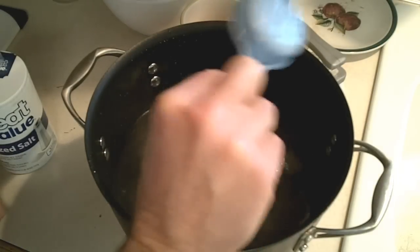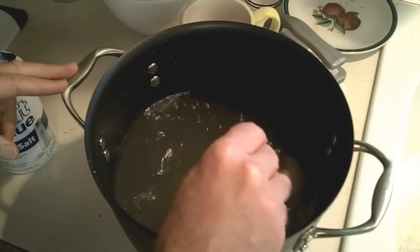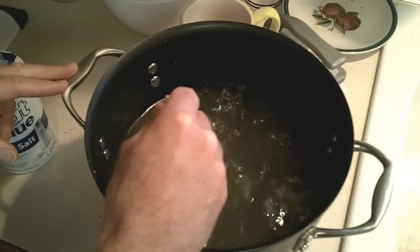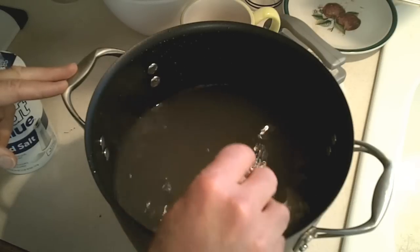Although I've eaten squirrel just fried it straight up and didn't have any issues one way or the other, some people may not necessarily like the wild meat taste, so I'd imagine this salt kind of helps reduce that a little bit.